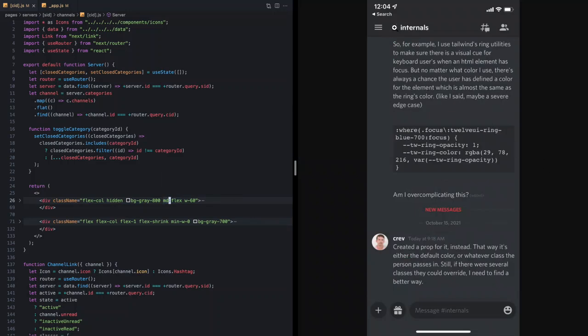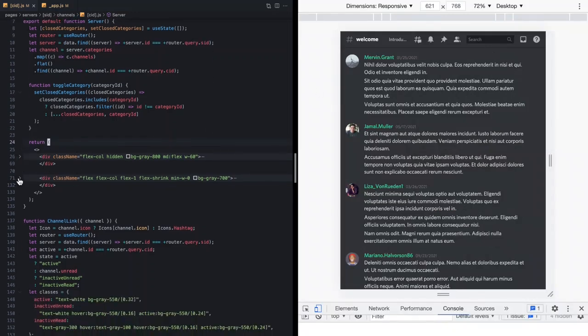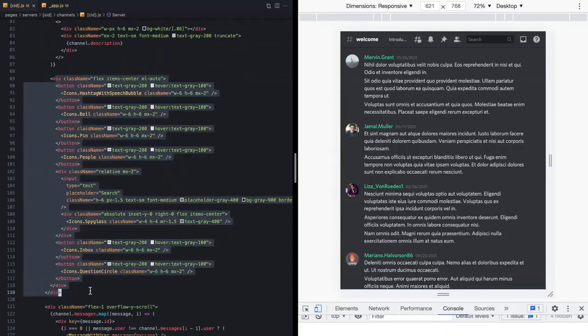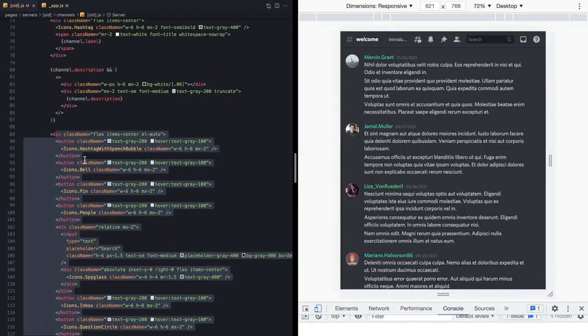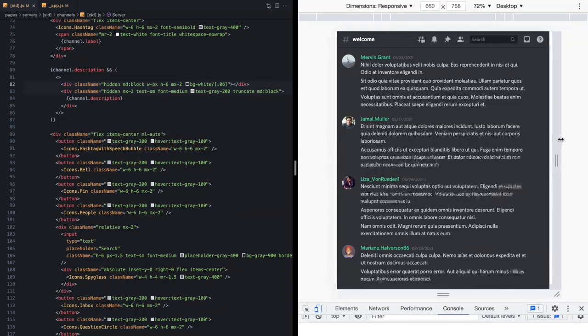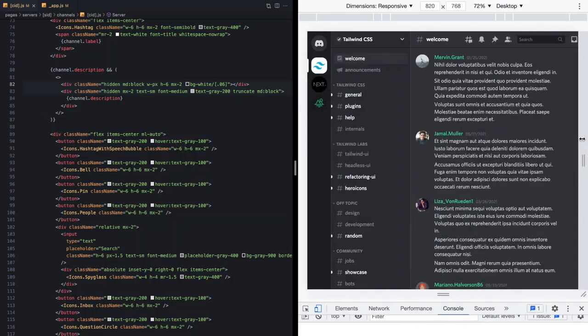And here we can see the header is really simplified to basically just the channel title. We have the hashtag with message icon and then the Teams icon over here. So if we open up our main area div here and find the header, this is kind of what we've been working with. Here's the channel description and here's the label. So we can do the same thing for the description. Let's start with it hidden on mobile and then put it back to block for tablets. So now that hides. And again, it shows up once we get bigger.